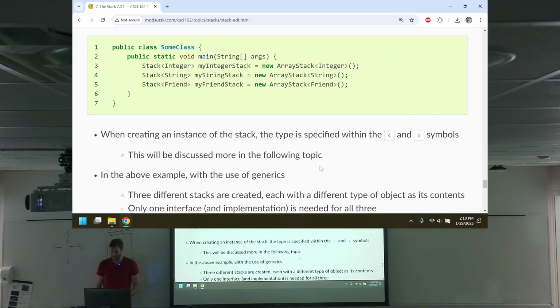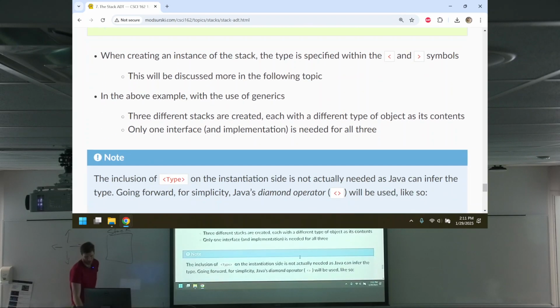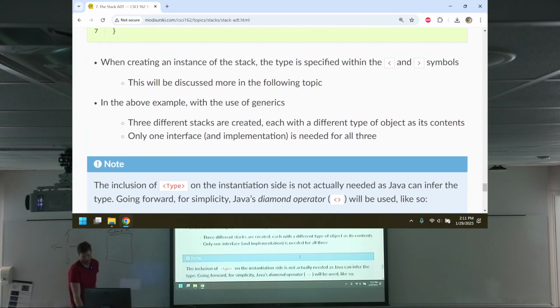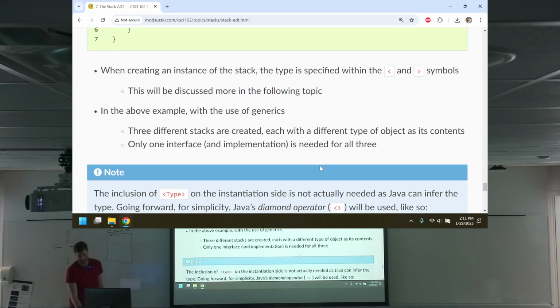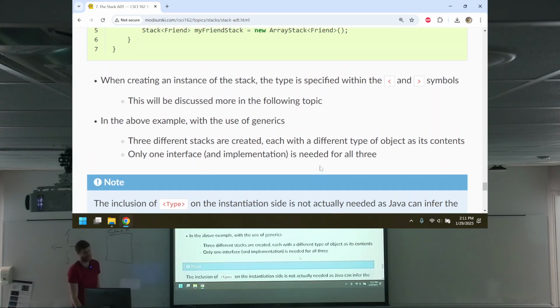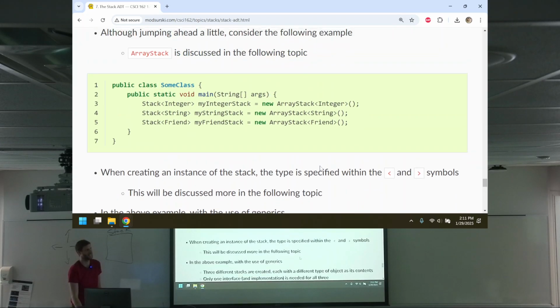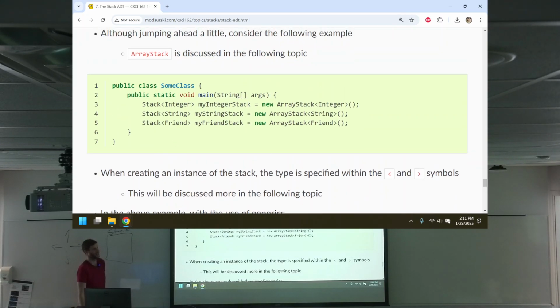When creating an instance of the stack, the type is specified within the less than and greater than, or triangle brackets, whatever. In the above example, with the use of generics, 3 different stacks are created, each with a different type of object as its contents, but we only needed the one interface because when I call it here, the T was Integer. When I call it for this one, the T was String, and so on.